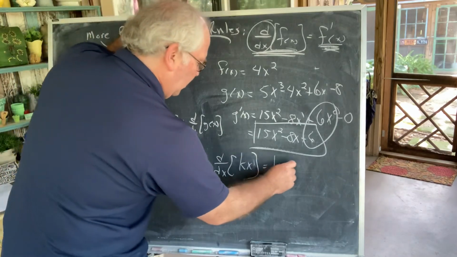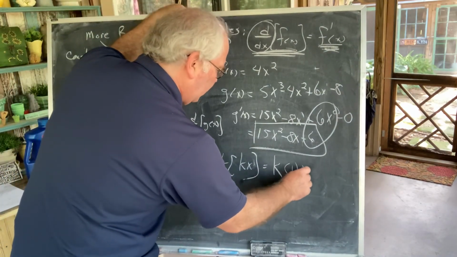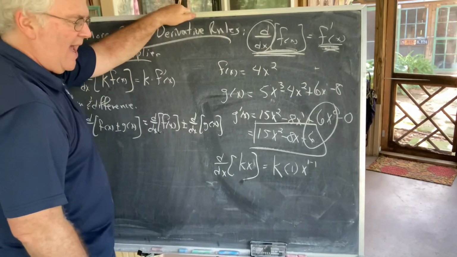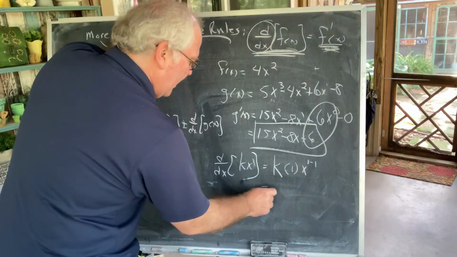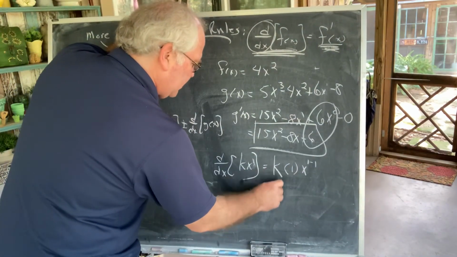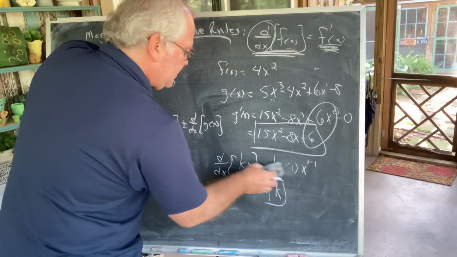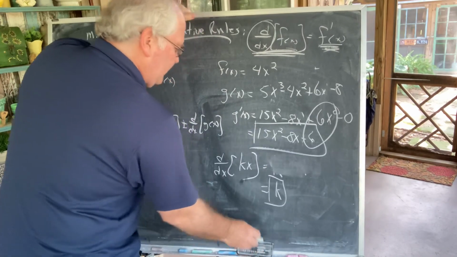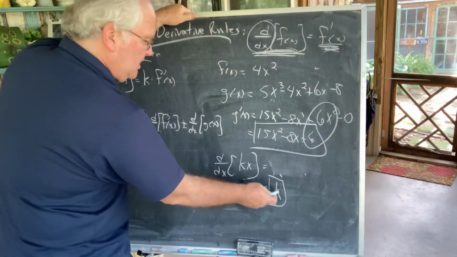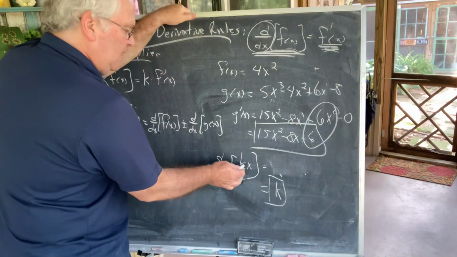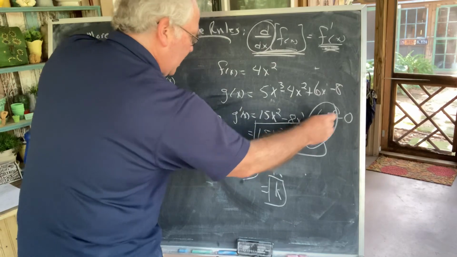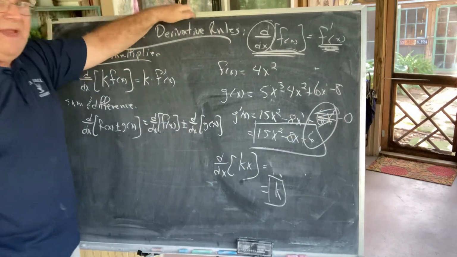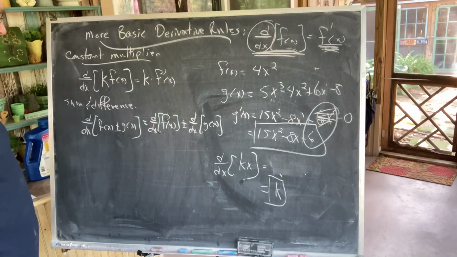So officially it would look like this. If you want to put in all the little details, that's what you would have. Multiply by the 1, then we have 1 minus 1. But the net effect is k times 1 is k, and x to the 0 falls out. And so the overall net effect is this. The derivative of a linear term is the coefficient. The derivative of a linear term is the coefficient, and we don't need to go through that way station every time we work this problem.